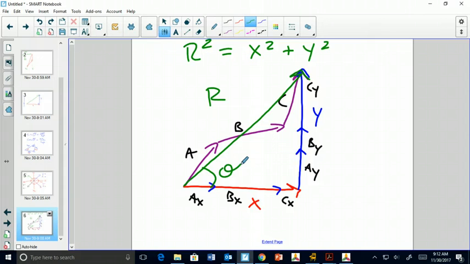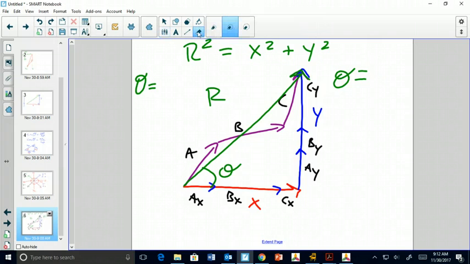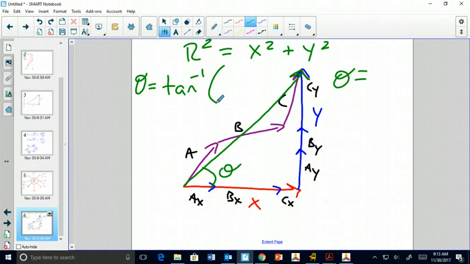But if I want to find theta, I've got to write in a different spot. I don't have enough room here. That theta is going to be equal to, and again, you see it there on page 127, the inverse tangent, and it's just like a slope. It's rise over run. It's ry over rx. In other words, all of this x and all of this y added together.